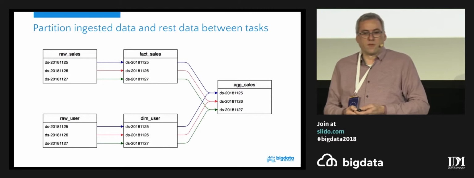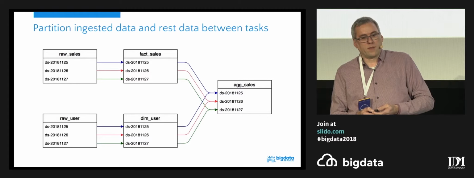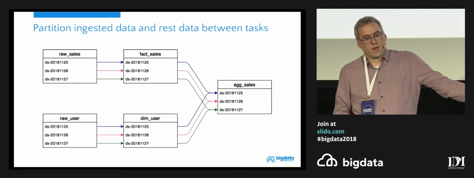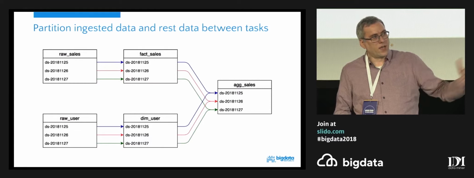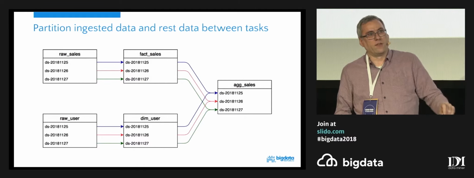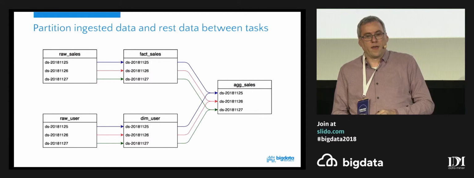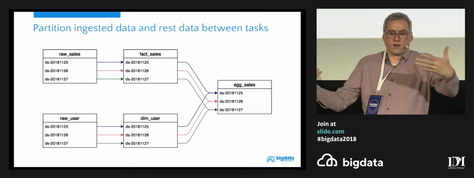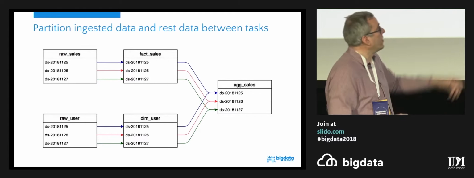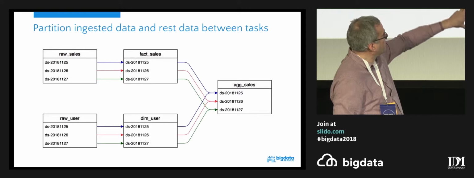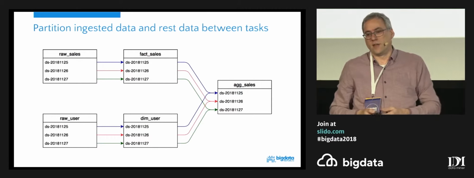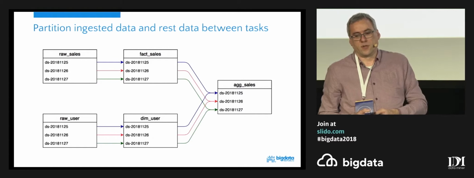So here's an example of how you would partition the data. We always start with the raw data that is coming in from a PSA. You would put that into a staging table at some point. And all these partitions are partitioned by date, so you can see all those date partitions in there, and you can see how they are moving forward and then also being combined together. So at the very last operation, the aggregation of sales will be some function that reads from two partitions as a source and applies that at the very end and creates its own partition there.